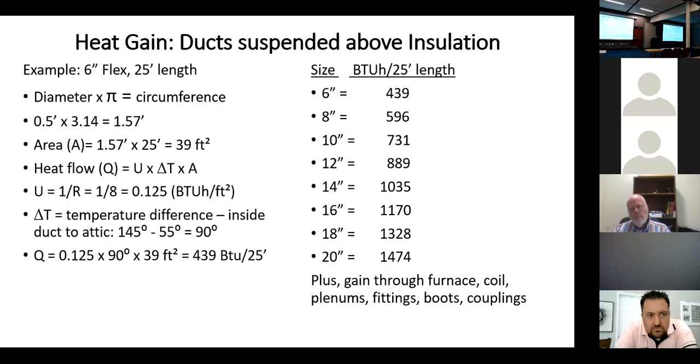Well, that's a great question. The 18 code actually starts giving us some ability to identify in the code that yes, we're supposed to bury it in the insulation. What we shouldn't do as code officials is tell them, I want you suspending it above the insulation, because there's nothing in the code that says we should do that. The 18 code does acknowledge that we're better off buried in the insulation. The 21 code even takes it a step further, and I think by the 2024 code, some of these things that are kind of options in the 21 code are going to become mandatory.